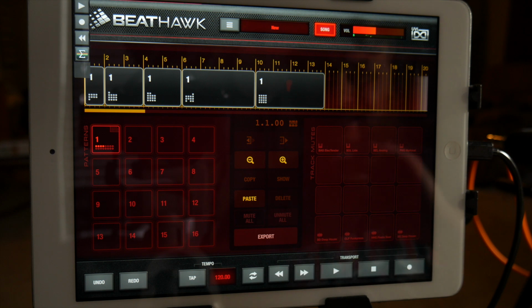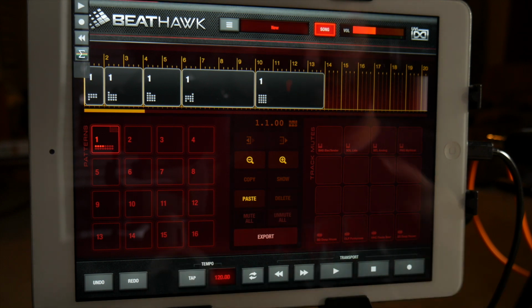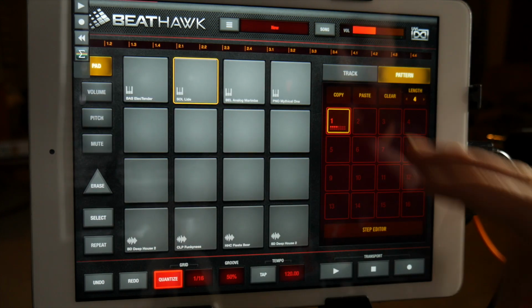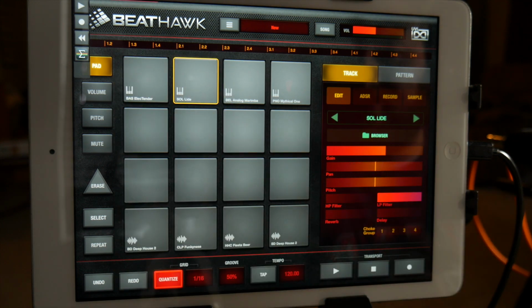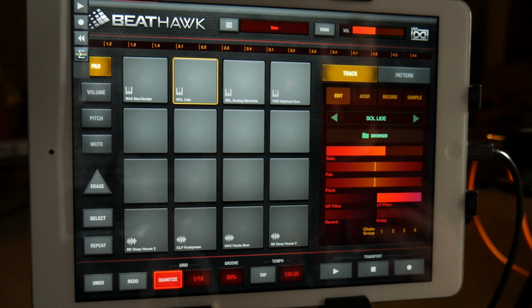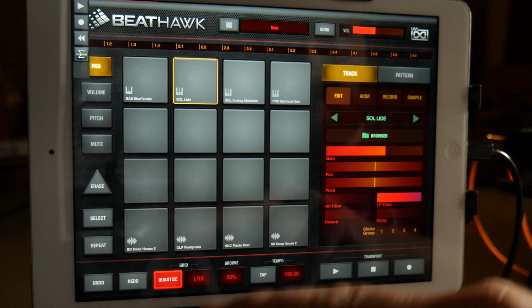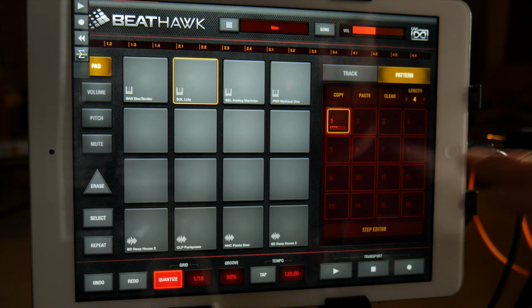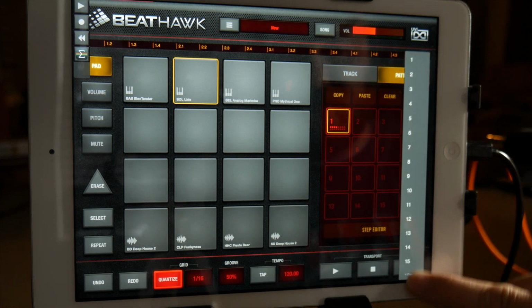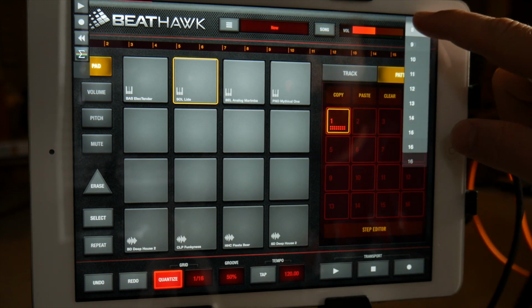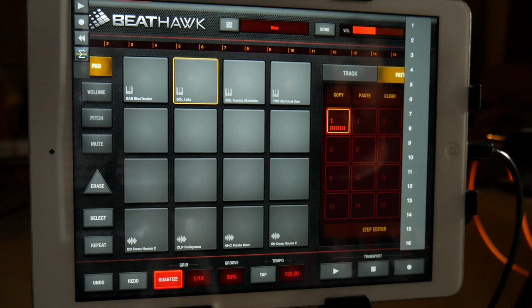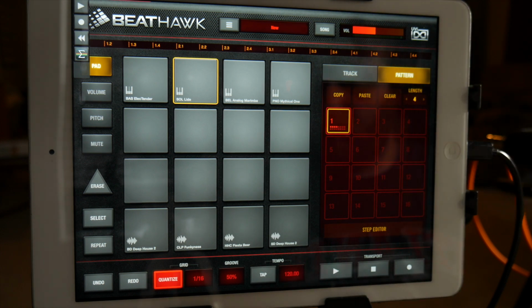And so just imagine that's just one pattern, one 4-bar pattern. You got 16 patterns that you can use with this thing. Now, it will keep the same instruments across the patterns, across the tracks. But it provides a whole lot of things that you can do. And each of these patterns can be 16 bars if you wanted them. So that's a lot of stuff that you can do in a short amount of time.